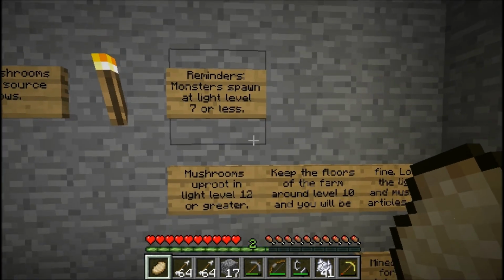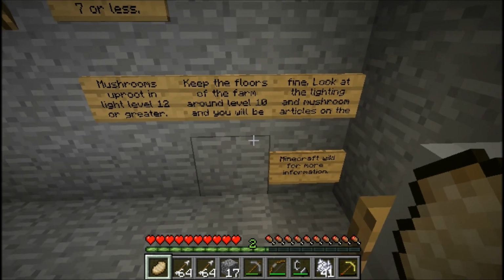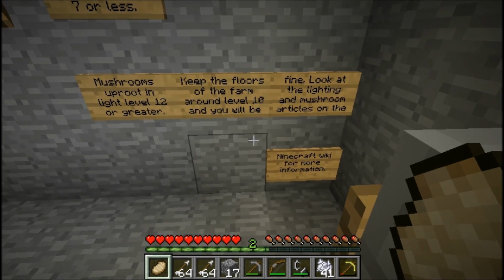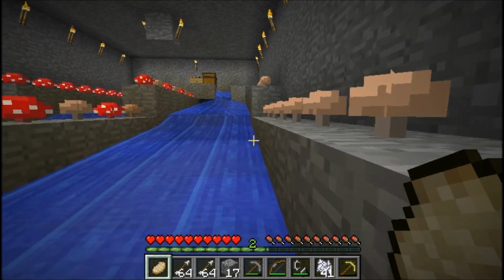Monsters spawn at light level 7 or less. Mushrooms uproot in light level 12 or greater. Keep the floor at level 10 or less and you will be fine. Look at the crafting article and the wiki video for more information. Okay. We are doing great.